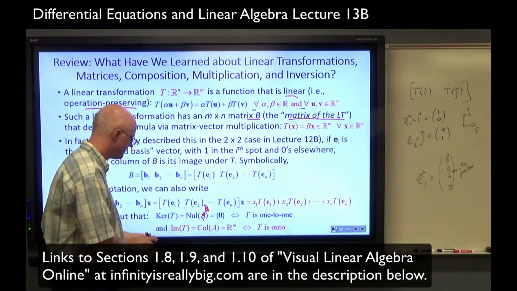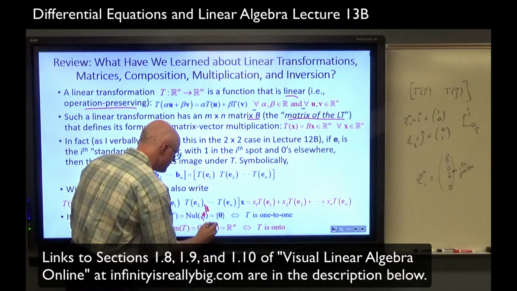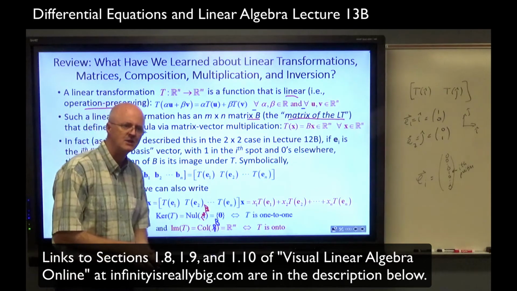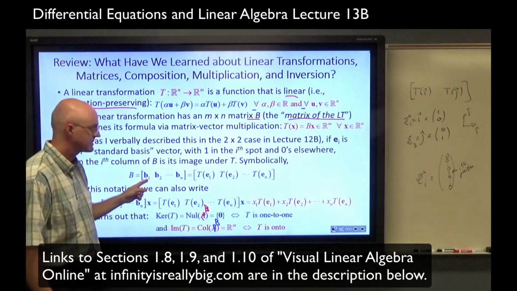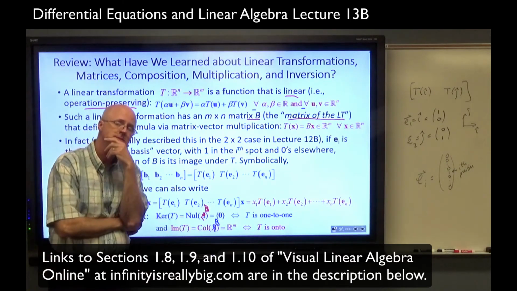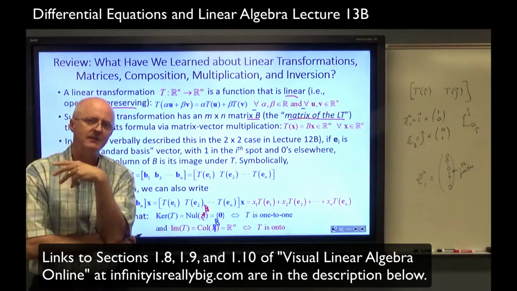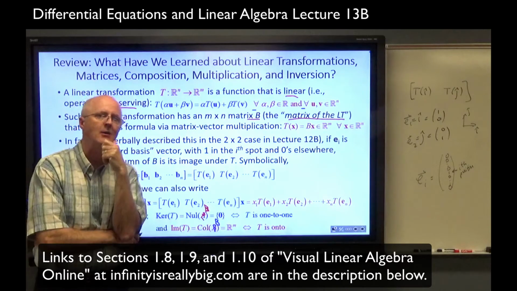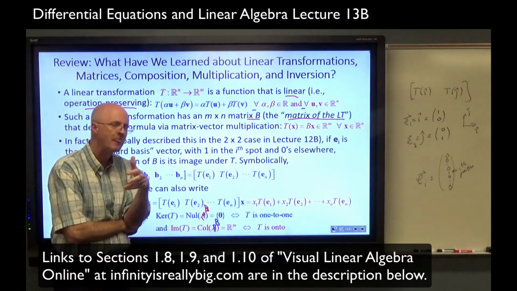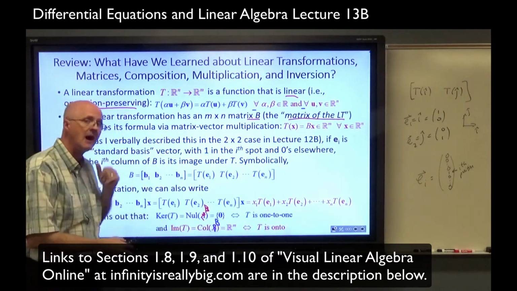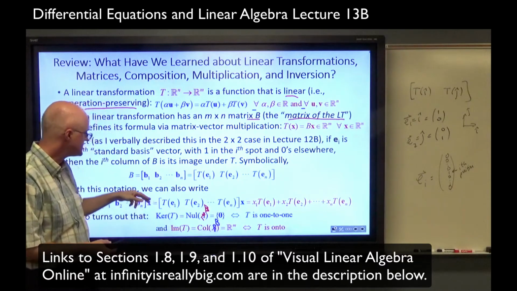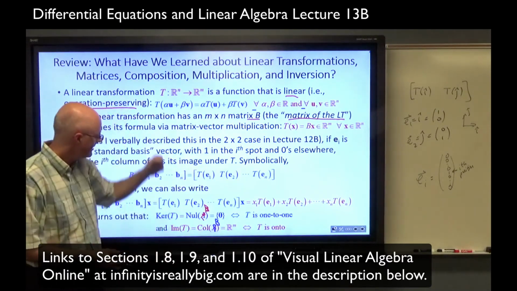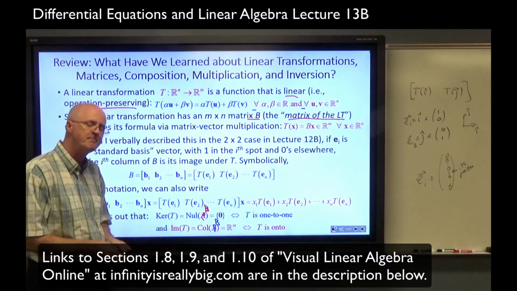This is also called the column space of B. The column space of a matrix, by definition, is the set of all linear combinations of the columns. I did mention that before, briefly. Mentioning it here again. I will probably write it down in some future lectures. The column space of a matrix is the set of all linear combinations of its columns. And because of the relationship between T of x equals B times x equals linear combinations, the image of T is the same as the column space of B. Think about that.